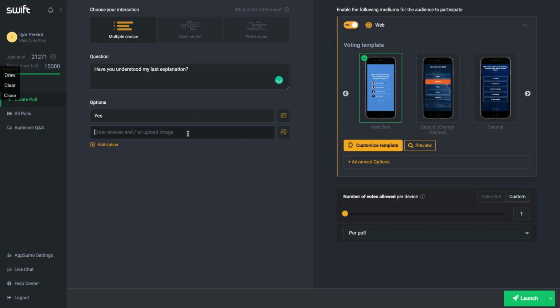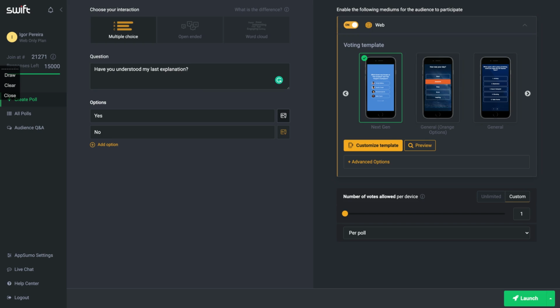So yes and no, pretty simple. You can add new options here, and you can even add an image for each option you are creating. So you can add yes or no and also an image.